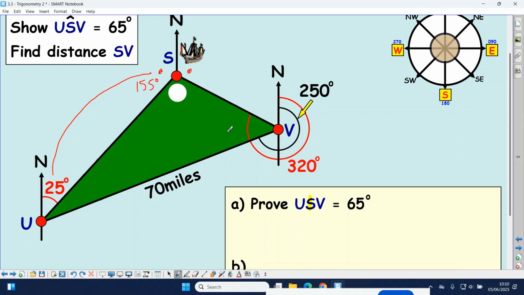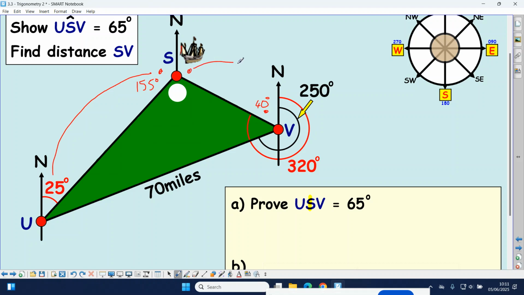Right, the next thing I want to know is this one here, because if I can get this one and this one, take away from 360, I get this one. Now it'd be quite handy to know this here. And if you look at this red part, what this red circle line is saying is that all the way around to there is 320 degrees. So all the way down to that point there is 320 degrees. So this means that the full turn's 360, to there's 320. So that would make that 40 degrees. Just because all the way around is 360 and the red bit comes to 320, so subtract that, you get 40.